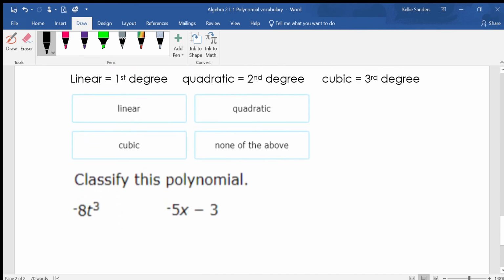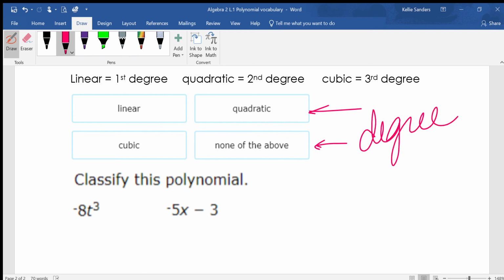Or we could be talking about degrees. If your largest degree is 1, then it's linear. If your largest degree is 2, then it's a quadratic. If your largest degree is 3, then it's a cubic. And if it's anything bigger than 3, then it's just a bigger exponent, I guess you'd say. So whenever you're talking about these, we're looking at the degree. So make sure whenever you're doing these problems, you see what your options are to ask yourself, are we looking at the terms or are we looking at the degree? So this one, we're looking at the degree. The degree here is 3, so it's a cubic. The degree here is 1, so it's linear.